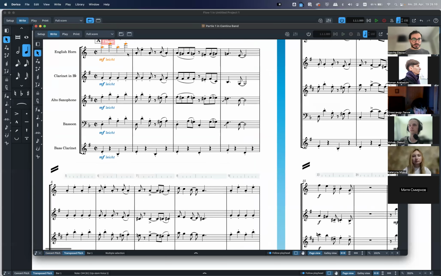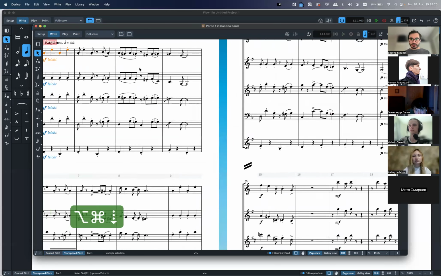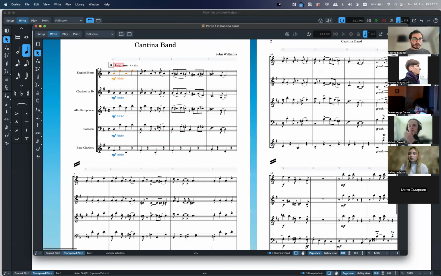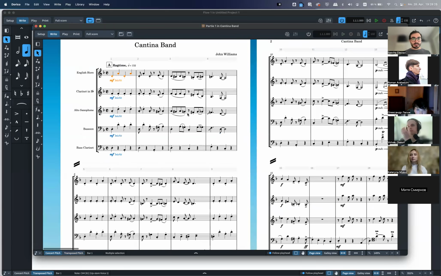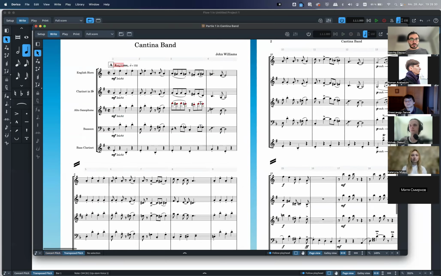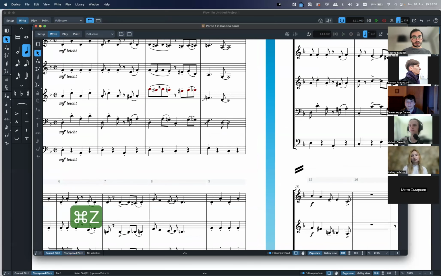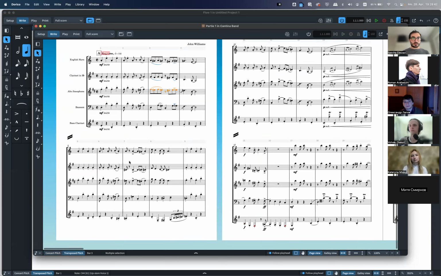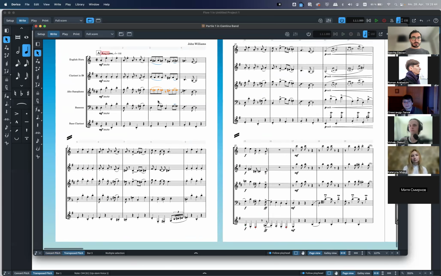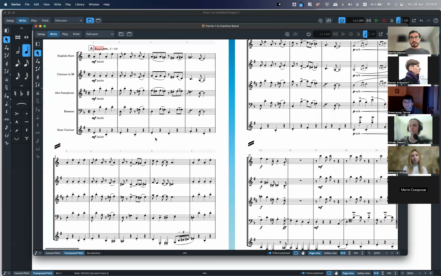Okay, in this case, it's actually not too high. What can I show you? Because like this, it's easy to think that things might be playable, but you see that it's actually really getting high, for example, in the saxophone. And so this is just a very, very easy small trick for you. Always try to work in transposed pitch, so you see what the instrumentalists are going to see. Okay, this was a little longer than I wanted, but it's very important.